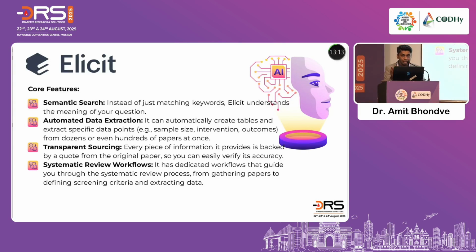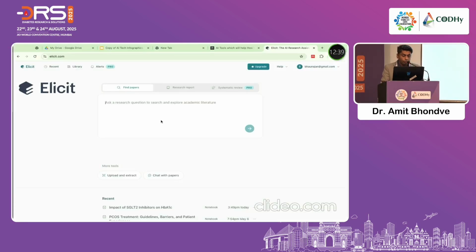Elicit helps us with semantic search. Semantic is basically a play of words which gives us an output, so we have to make sure that we are using the right words, which again insinuates the right prompt, and it automatically extracts the data. Of course, we have to use PubMed and Embase for that, but this helps us, as we really don't have to learn the MeSH terms or the Booleans all the time, but we can still do it. It also gives us transparent sourcing, and it also gives us the workflows, how it goes. So Elicit is going to help us.